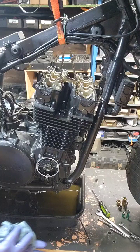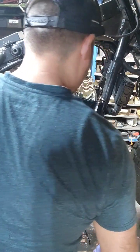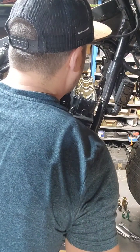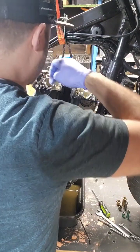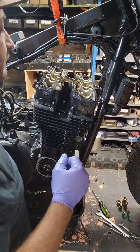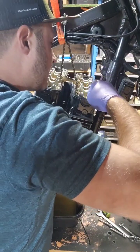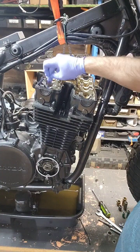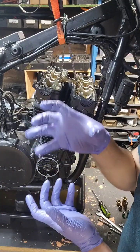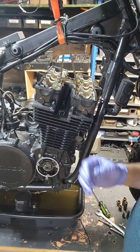Now that we have all the rocker arms off, we can look inside the valve cover assembly and make sure nothing is out of the ordinary — nothing scratched or scored. I like to leave the hydraulic tappets in. I'm not taking them out; I don't need to work on them. But if you want to check them, just put your finger on them and see if they compress. If they compress, oil pressure needs to be built and they have to be flushed. To flush them, submerge them completely in a bucket or cup with oil, and compress it inside the oil so it sucks the oil in and fills up.